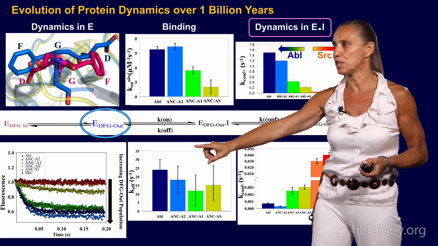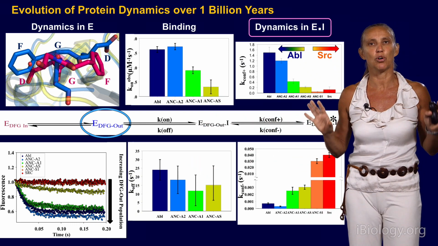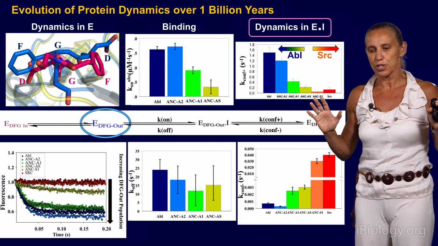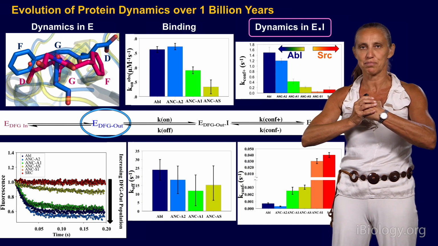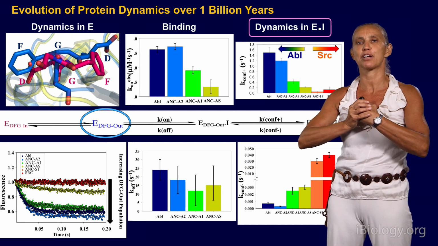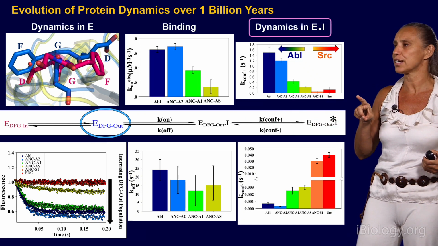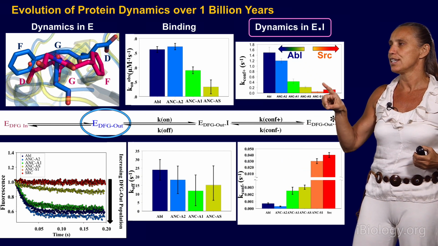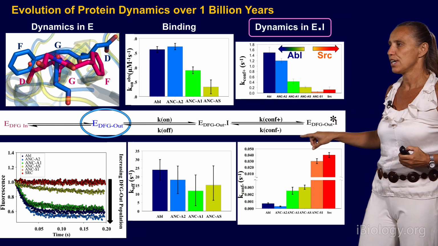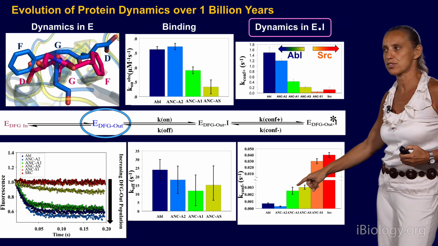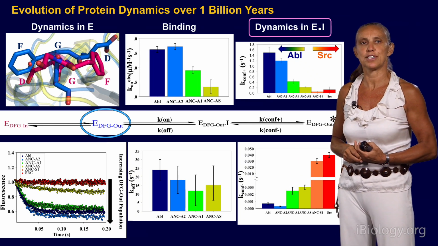It turns out that the physical binding step, the on rate and the physical off rate, are always within experimental error between all these proteins. So in other words, what industry has been focusing on, the initial docking, is basically the same. What defines a tight binder from a weak binder? It's only the slow conformational change after binding. And what you can now see doing the evolution is that it's a gradual change in this forward rate constant and, of course, a gradual change in the reverse rate constant, which then results in dialing in the differential affinity.